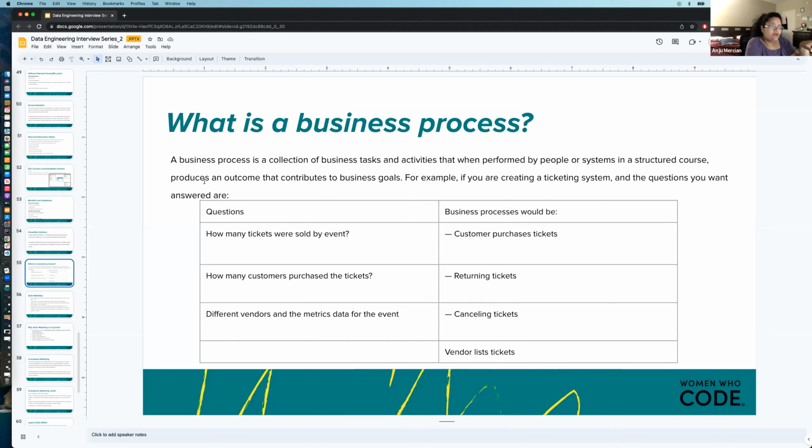Why I'm bringing up the business process is because whenever a question is asked by an end user, that transforms into a business process that we as data engineers have to think about. So what will this business process look like? Based on the business process, you have the tables and the schemas that you use, where you try to figure out the transactional or analytical process you'll have to use. Based on that, you then have to decide whether it's read heavy or write heavy behind the scenes. So that becomes a process.